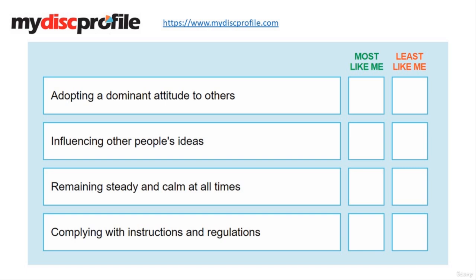But as you do more of these questions, you'll see I'll still end up more high I than I would with, let's say, being steady and calm. Complying with instructions and regulations, you think, well, yeah, that makes sense, but I would actually choose that's least like me, because I'm more of the other things. I also like instructions and regulations, so don't get me wrong, but I'm a risk taker, I'm a leader, I'm a manager. This is who I think I am, and who I want to be. And so I might not comply with a regulation or a company policy because I'm trying to change the policy or lead the organization, or at least my department, in different directions. So I might say least like me on that.